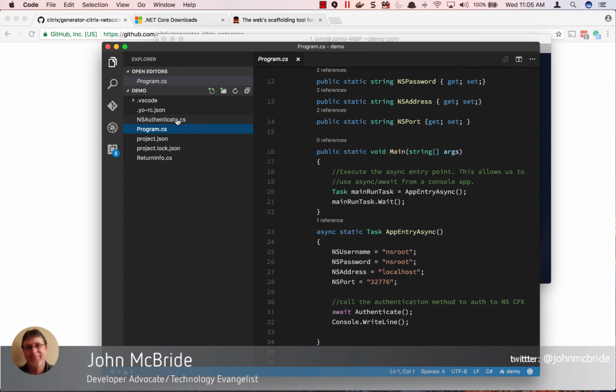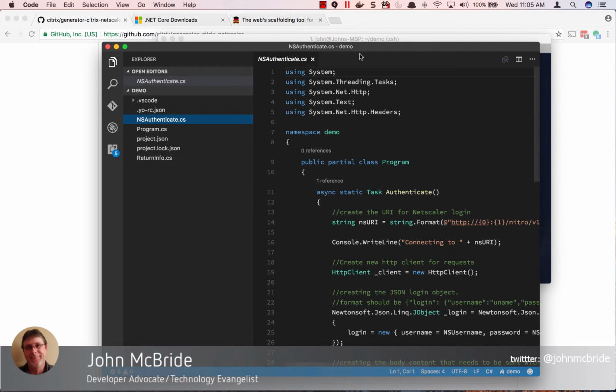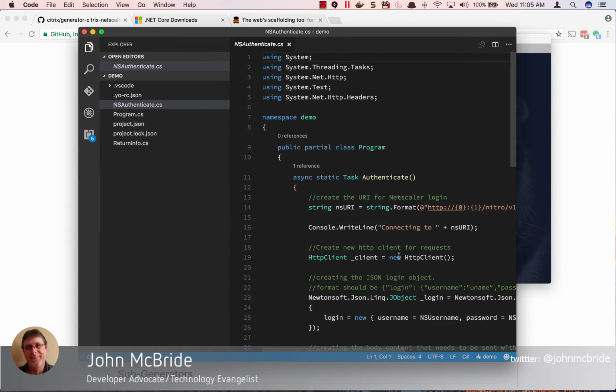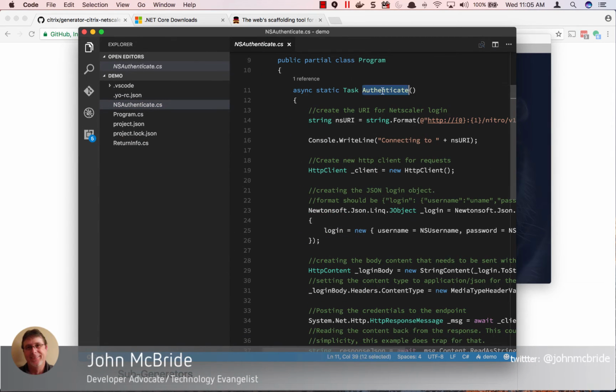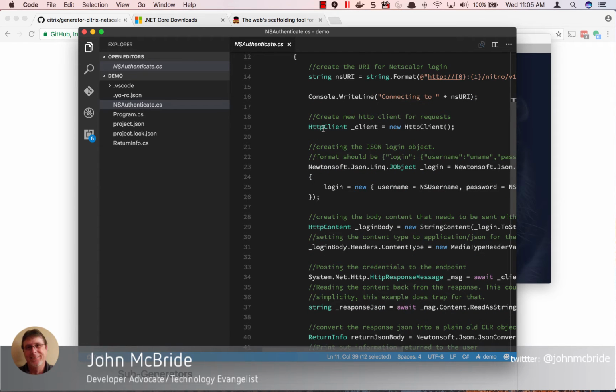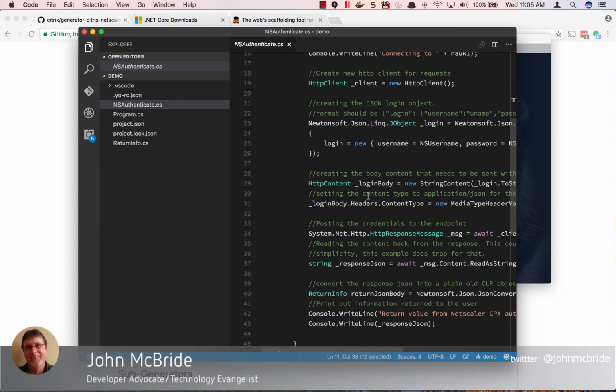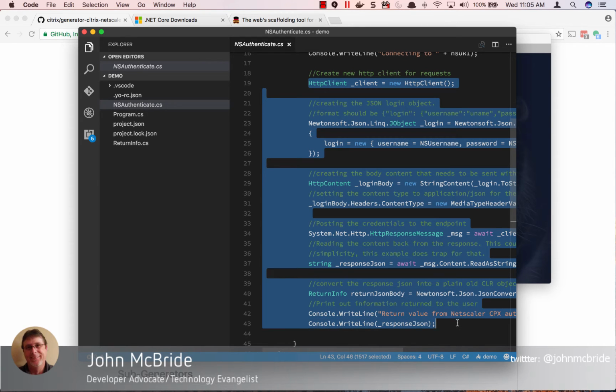And then we also have NSAuthenticate.cs. This is our authenticate method where we make a call to the HTTP client, set some username and password information, and make a call to the REST API. You can take a look at this code after the video, but suffice it to say, this is how we're making the call into the NITRO API in the container.